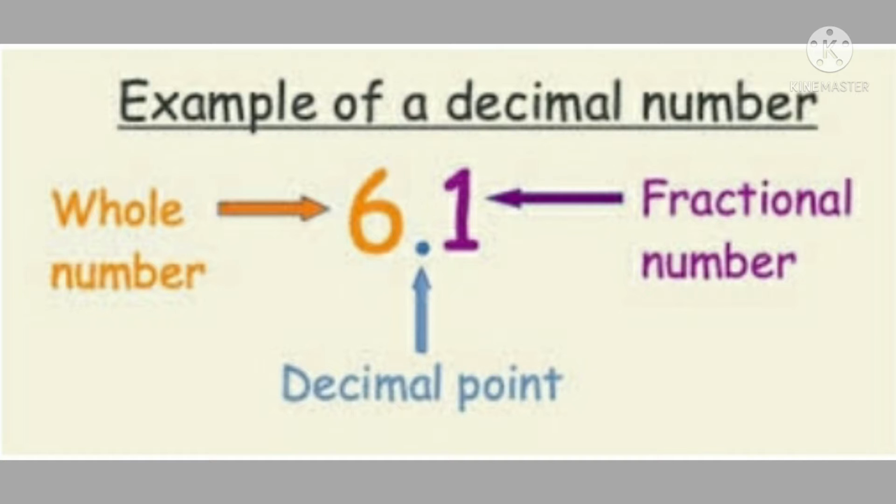In this video, we shall have a brief recapitulation of the properties of decimals. To begin with, let us understand what a decimal number is composed of. In this slide, you can see the example 6.1, where 6 stands for the whole number, the point is the decimal separator, and 1 is the fractional part.